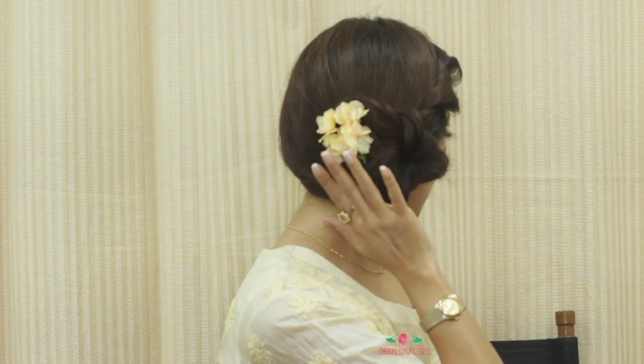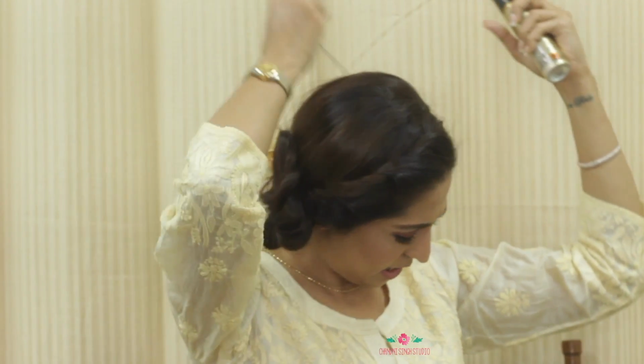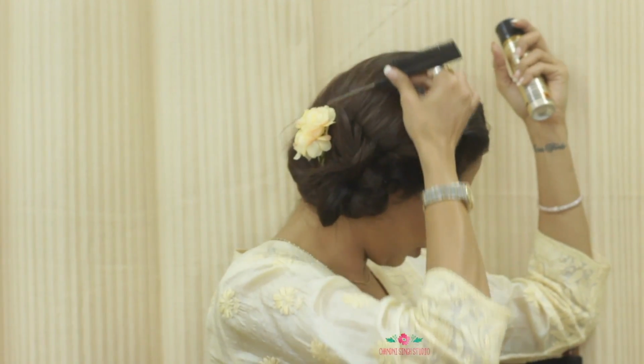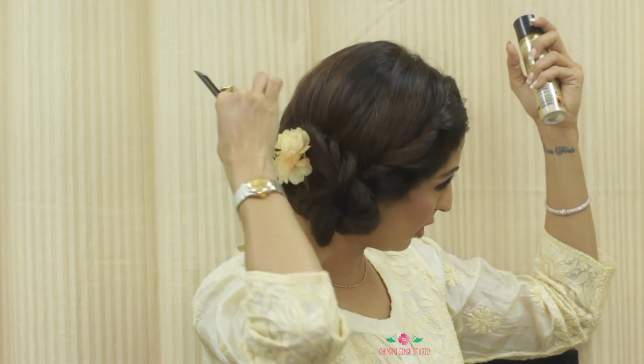So there you go, I've accessorized it right here. I'm now going to take my tail comb and my hairspray and I'm just going to spray it a little bit. And I'm just going to comb it on top just to give it a slight neatness.